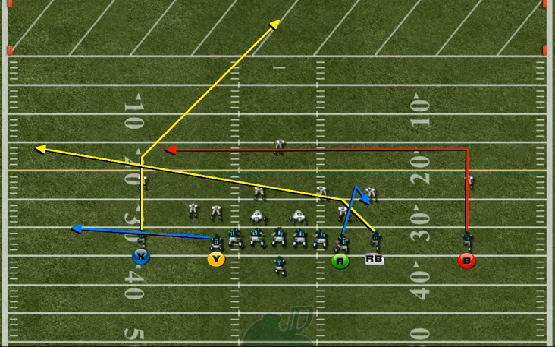I will tell you this, against man coverage, the split end, or excuse me, the flanker would be an option to throw to, because generally against man coverage, once he breaks inside, for example, once he comes into this area here and gets about right here, this defender, in this case, is going to be this left cornerback out here.